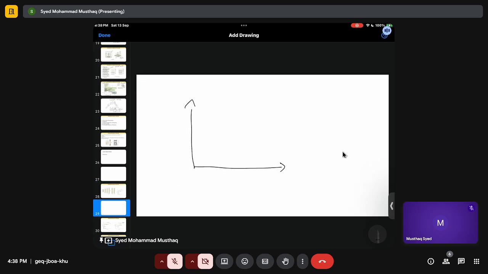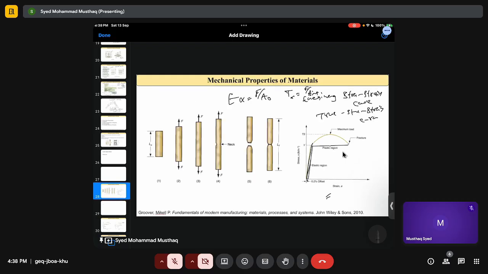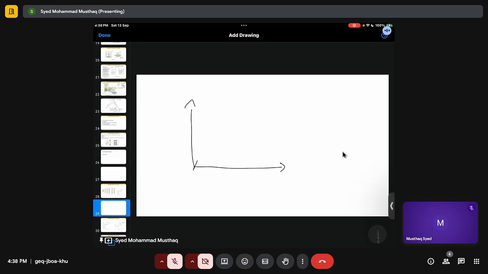Coming to here, I have prepared my tensile sample and I put it in a tensile testing machine and it starts stretching it. At first my sample will behave like an elastic rubber. If you stretch an elastic rubber, it will regain its original position. The same goes here. If I apply stress, it will elongate, and if I remove stress, it will come back to its initial position. If I apply more stress, it will elongate even more, and if I remove stress, it will again come back to the same position. So more like a rubber band.